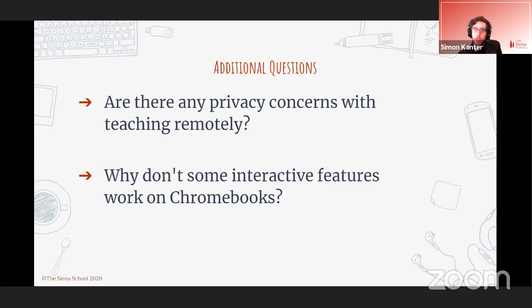This is another reason why getting a really nice dedicated space for students to work within their home is essential to the kind of learning that we want them to do. You also want to be very careful about the types of things that are happening in the background of your screen and also in theirs. If they're in a spot where you can see a large portion of their house, you might consider asking them to turn to face so that the camera faces a wall or something like that. And you also want to be sure that there's not too much background noise, both for the sake of them being distracted, but also so that you don't overhear anything that is intended to be private.